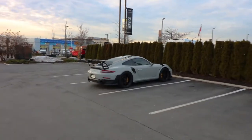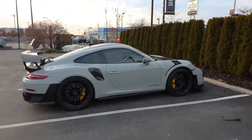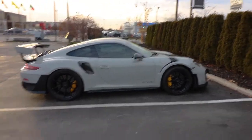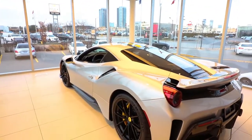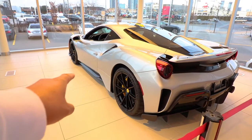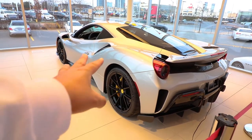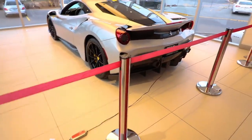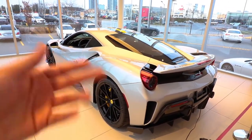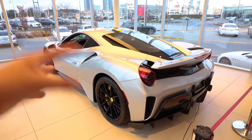And of course it wouldn't be a trip to McLaren or the FAF family dealership without a casual GT2 RS just sitting in the parking lot, because that's regular everyday life in the supercar world. We're inside the Ferrari showroom — I'll keep my voice down. In front of us is a 488 Pista. We actually saw this car being delivered here back in the summer and saw it at the cars and coffee. Unfortunately there's a barrier so we can't get in front, but I'll link to the other videos featuring this car.